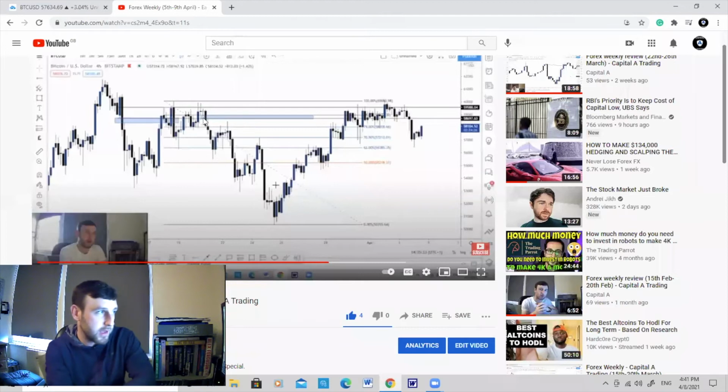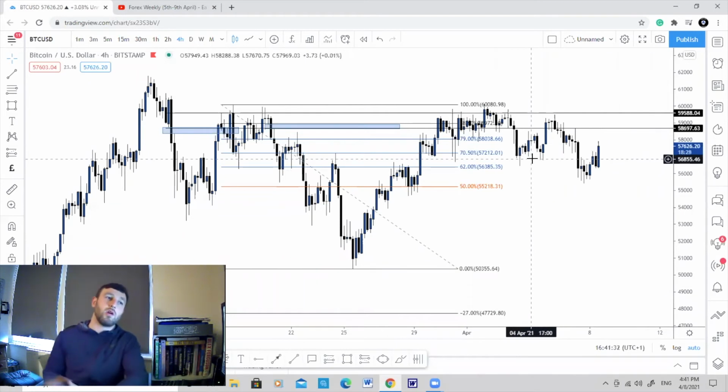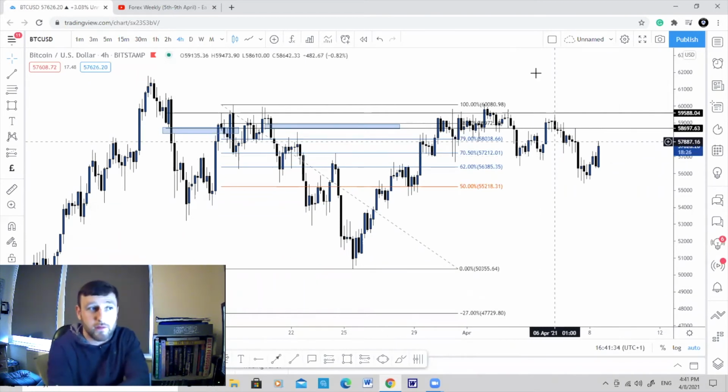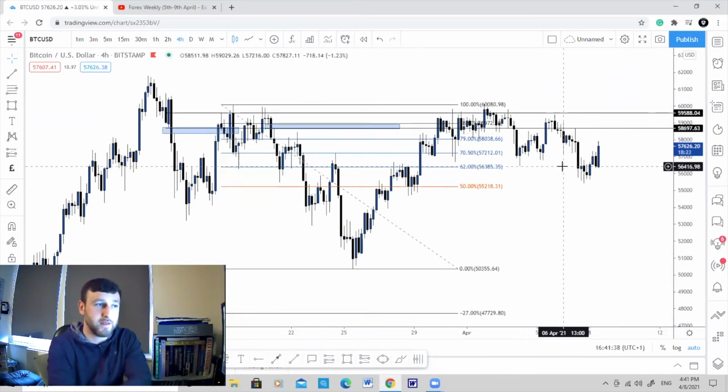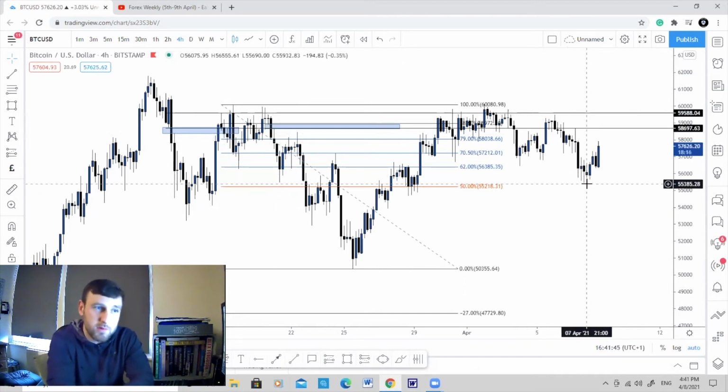I'll show you the picture that I had. This is what I was looking at, this area. I think it was around about there, which would have been that action there. So I was basically saying, look, Bitcoin looks like it's playing off of the 60,000 level where I've got my black lines. If it's going to come back into this area again, I'm expecting another sell. It has this week and it's dropped quite nicely, down to almost 55,000. So there's like a 5,000 point difference there in the move. So again, it's looking good.